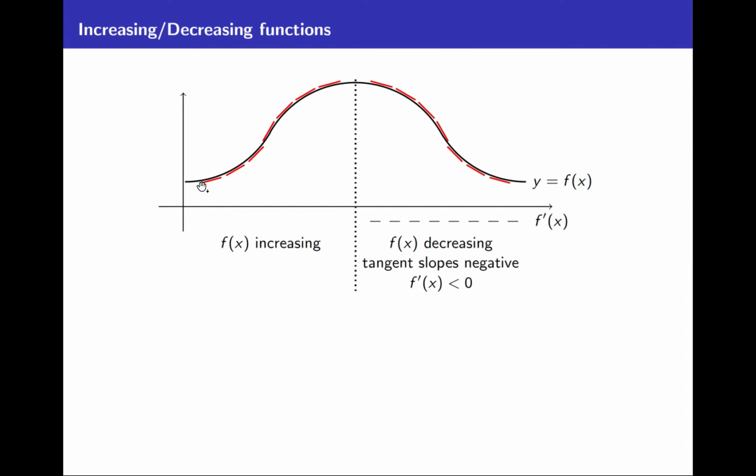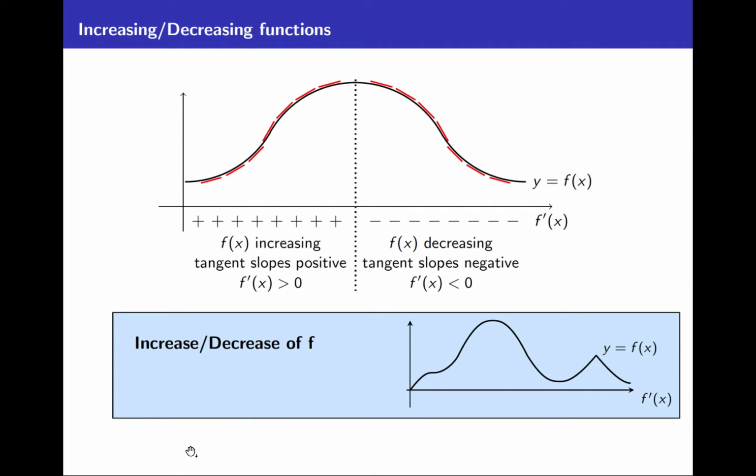But if we look at the part of the graph where f is increasing, as we read from left to right, those tangent slopes are positive. The graph is going up. So f prime of x, given the slope of those tangents, is going to be a positive number, and we'll indicate that by putting positives here, meaning that for these values of x, f prime of x is positive, and the slopes are positive, so the graph is increasing.